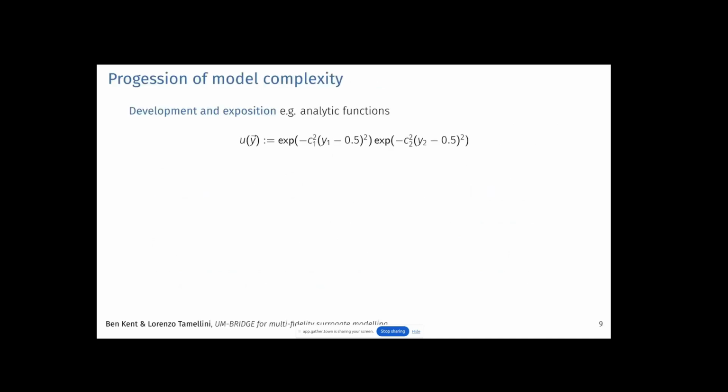setup. So of course, when you're doing algorithm development, you don't start with a complicated turbulent flow problem. We do our development perhaps on an analytic function, something like this two-dimensional Gaussian. So this is from the suite of Genz functions, which are often used as benchmark test problems for interpolation and quadrature algorithms. And we can do this because it's easy to write, it's easy to solve, it's very quick to use. And also for the exposition of our algorithms, we know things about the analyticity of the function with respect to the parameters, etc. And we can start to prove things and argue why we're doing things in our algorithmic setup.